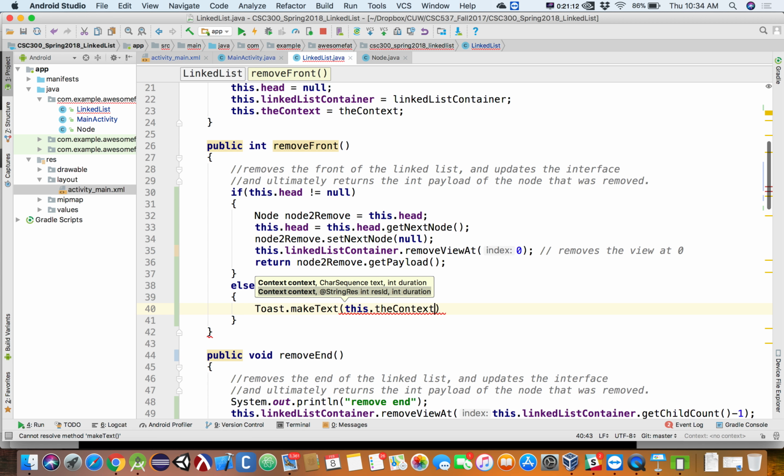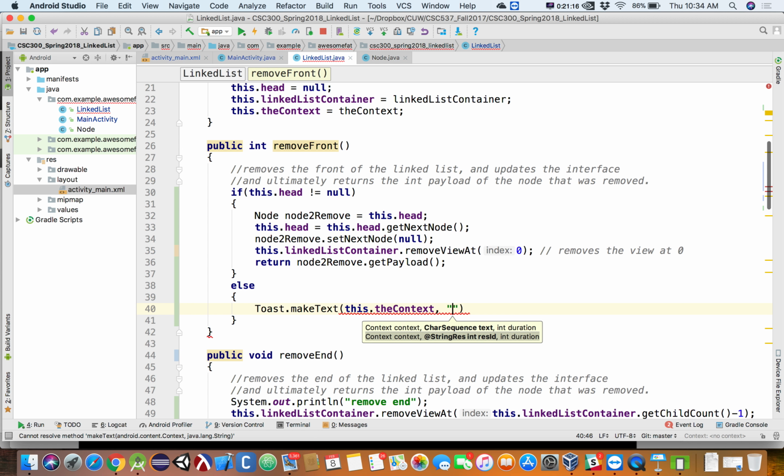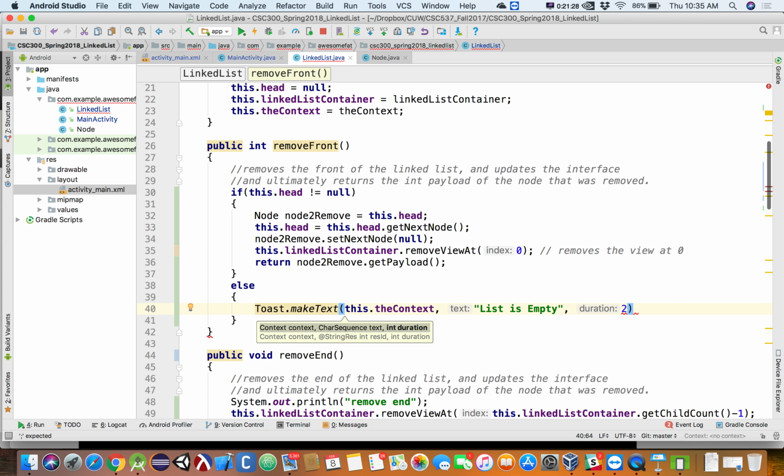So this dot the context, then it wants the character sequence, so we're going to say list is empty, and then it wants a duration, and that's a number of seconds, I believe. So maybe have that pop up for 2 seconds? Fair enough. 2 seconds, then it goes away.